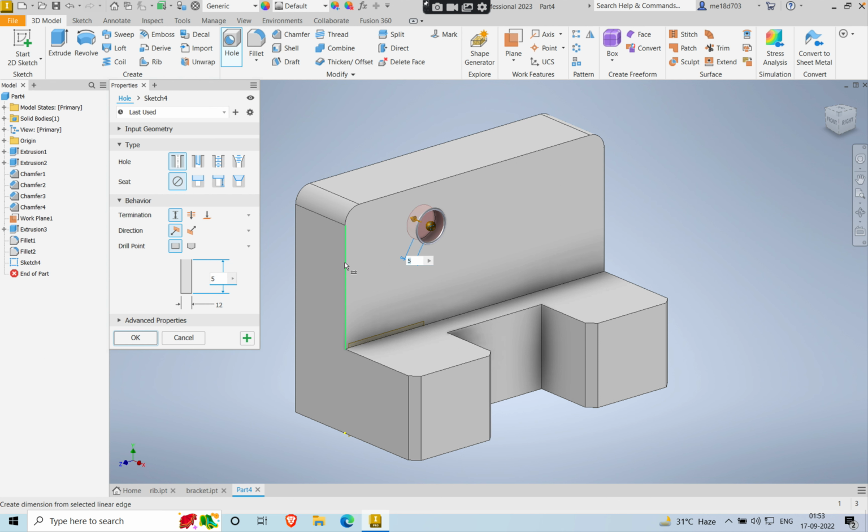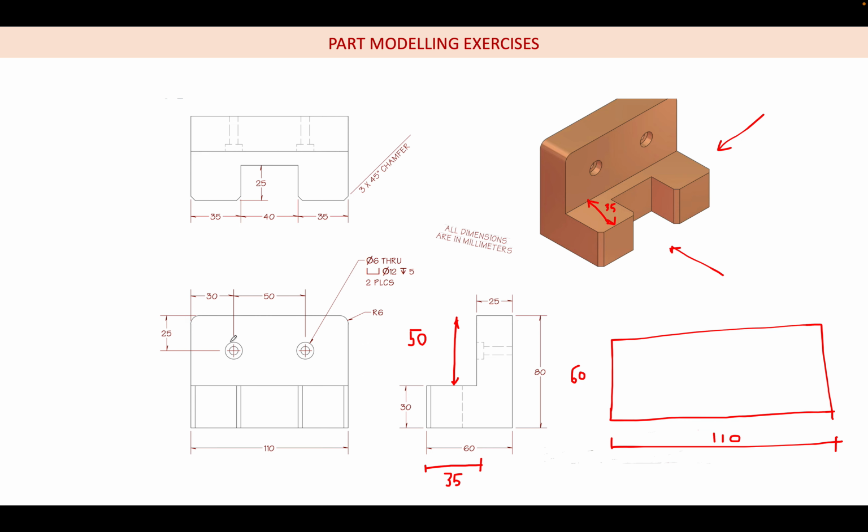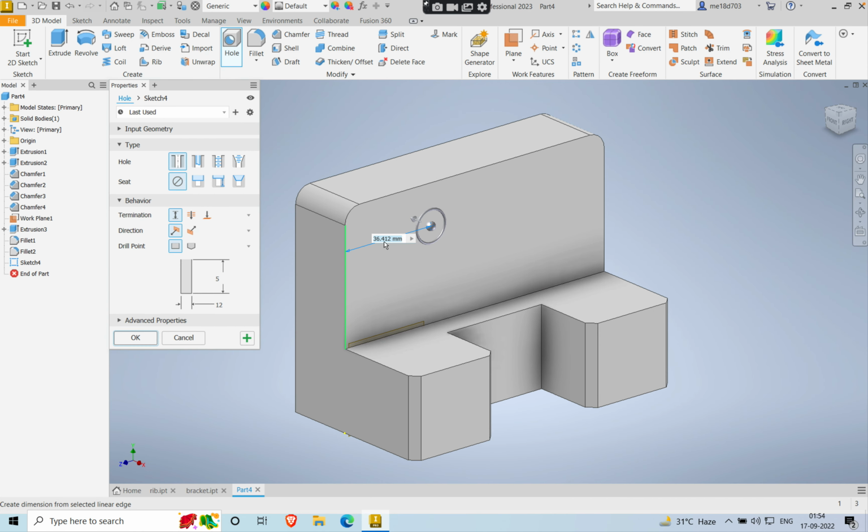I select this and distance is showing 36. So ideally this distance should be 30. Now I select this edge.